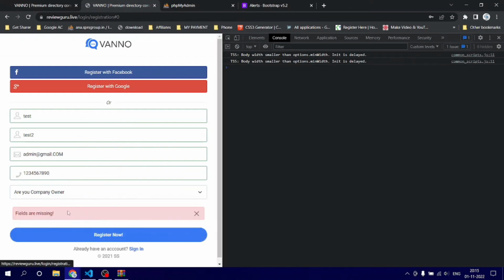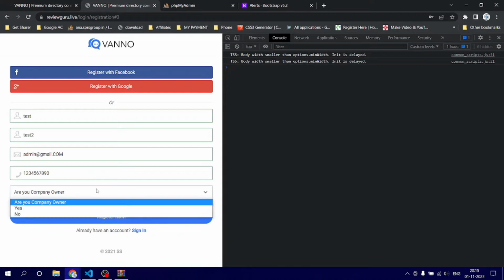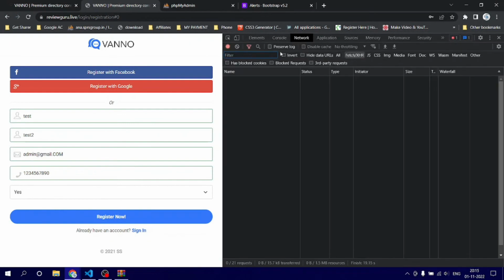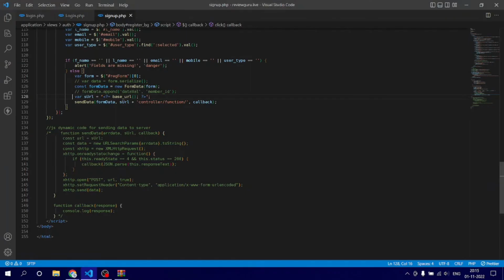And then if we click this thing, then see, send data is not defined, because we have not defined the particular function, so we need to define this function. Okay, another thing is that let's check it out. It's not working because send data is not a function, because we have not defined it, so we need to define the send data function. As we told, we are going to send data by using a JavaScript function, not a jQuery function.